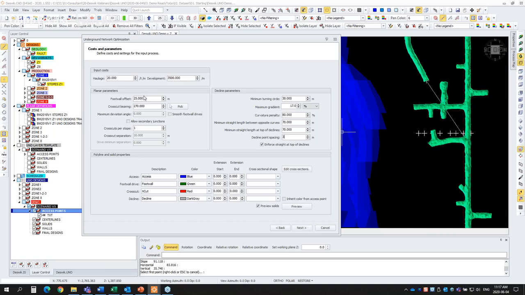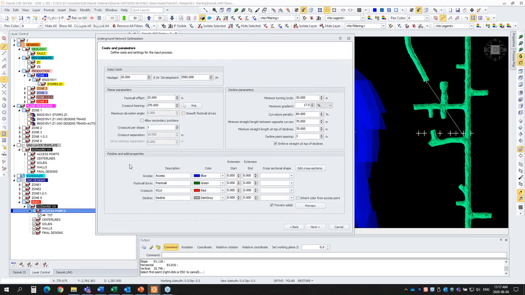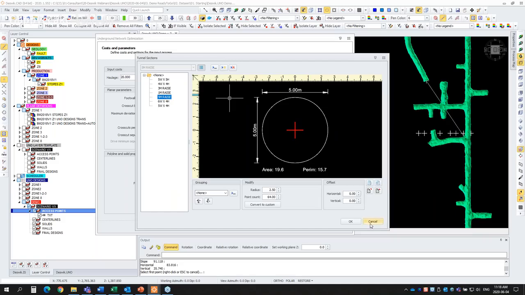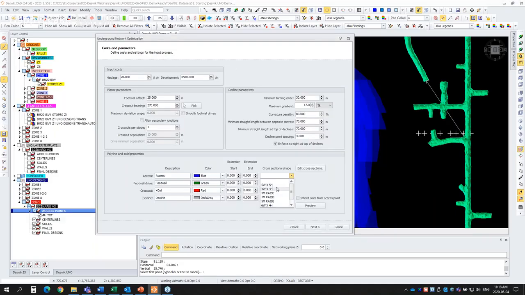So that was my level setup, and this is my decline setup. Then I have my design setups down here, so I have some names. You can rename these to what you want and change different colors, but I'll leave the standard. And then you pick the cross-sectional shapes. You can create them, these are standard CAD options. If they already exist, you can just go and pick them.